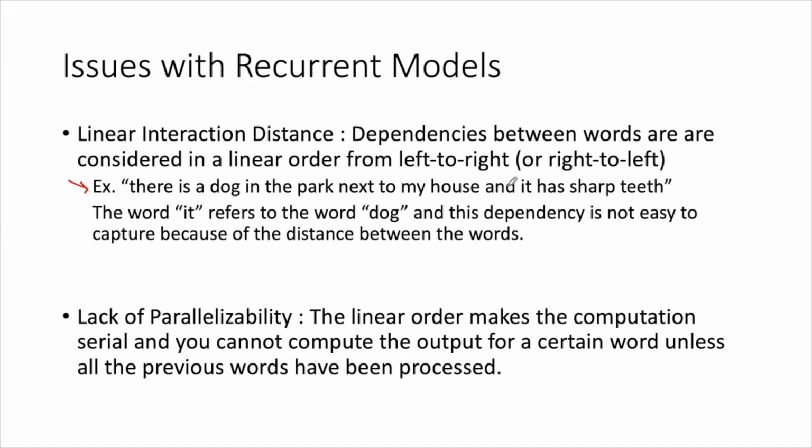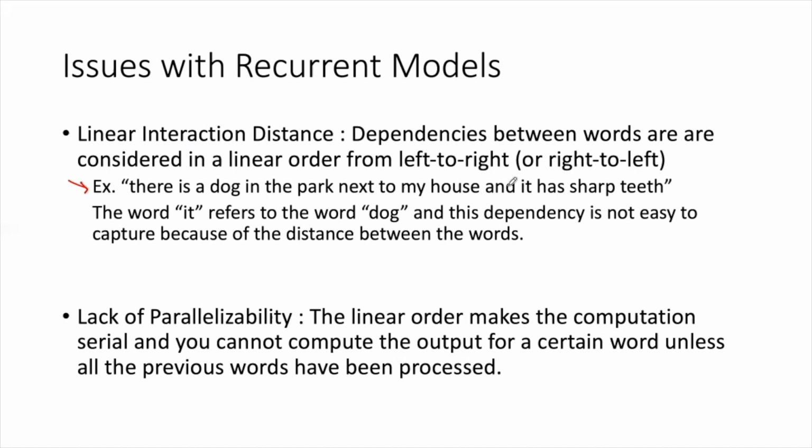One of the main reasons this is happening is we have a linear order. By linear order, I mean we have to go one word at a time. We have to start from the left and go one word at a time to the right, or do it from right to left. Either way, we have to go one word at a time. We cannot skip words or directly connect to words. So this linear order needs to be followed, and that is a constraint for us in capturing these dependencies. So even if we use LSTMs and RNNs, we still see such issues in capturing such long-term dependencies.